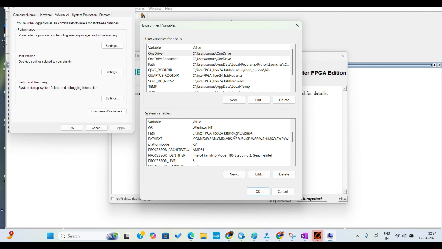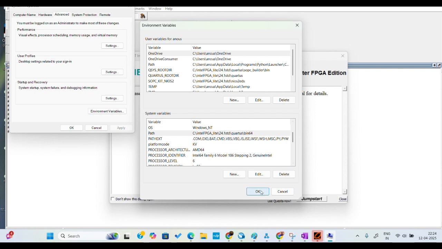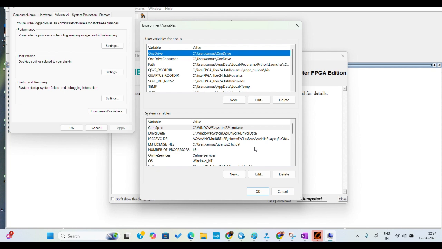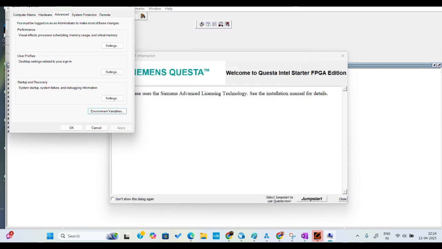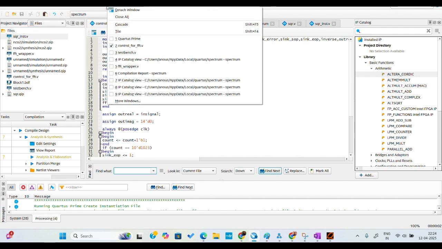This is the bin 64. As you can see, I have specified the path like this. How do you find this license file path? It is given in the Intel software.